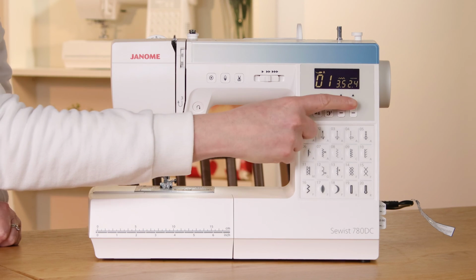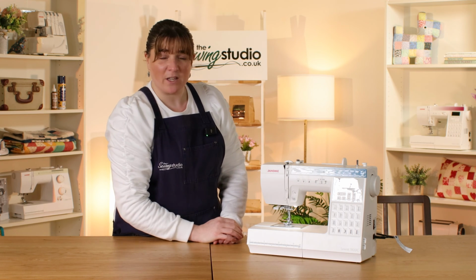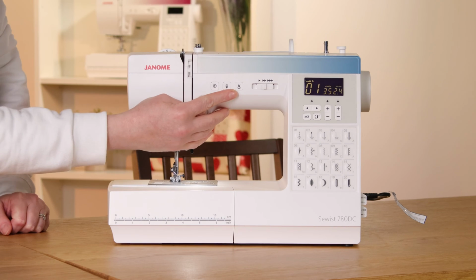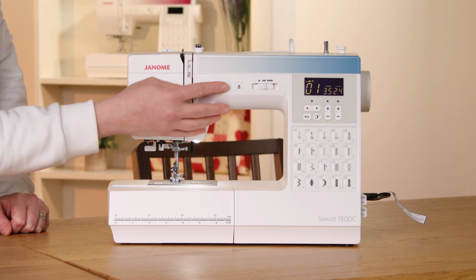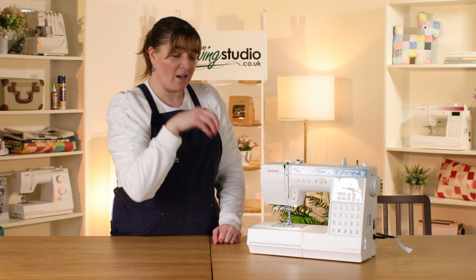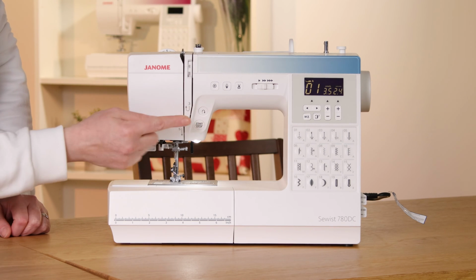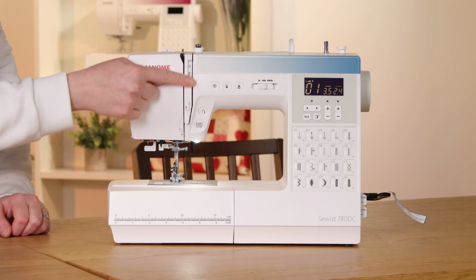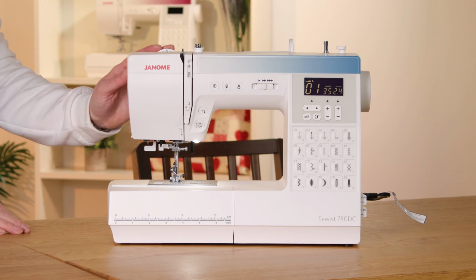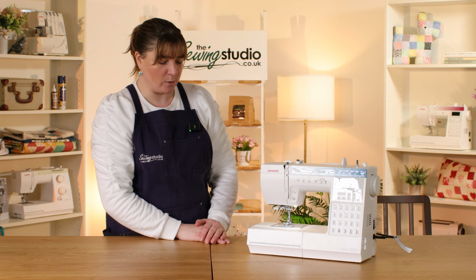You have the ability to change the width and the length of the stitch, and the maximum stitch width on this machine is 7mm. You've got an automatic scissor cut, needle up, needle down, and you can program that for when you stop sewing for the needle to either stay in the work or come up, your choice. The locking stitch and your reverse. You've got your tension dial here to change those when needed, and you also have the ability to change the pressure on the presser foot, and there's 6 different levels available.